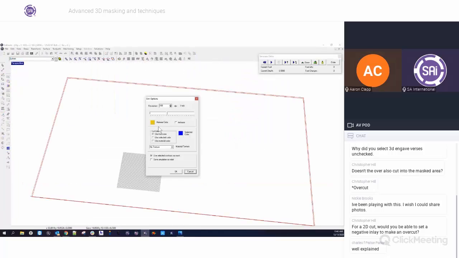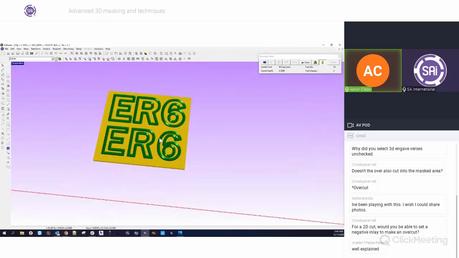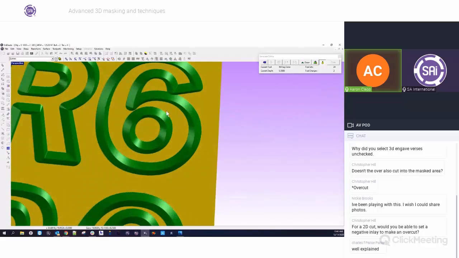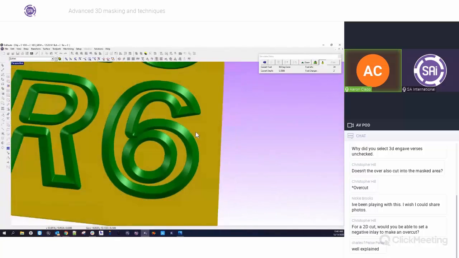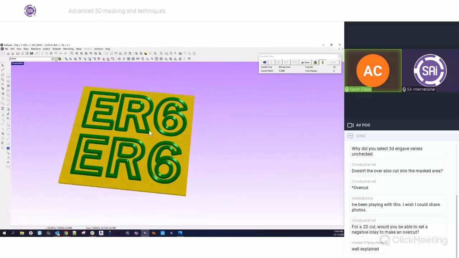So if we look at this again, the top one, you can see, kind of blows out the letter right here. So we've actually gone beyond the letter and we've interfered with each other on this. Whereas here, the tool will always remain inside of the width of the letter. It's never going to go outside the width of the letter. Now, again, this is kind of a poor example, but this is why I added the end mill, by the way.